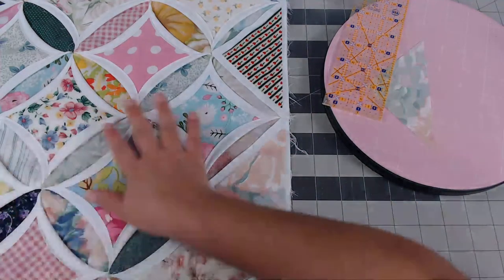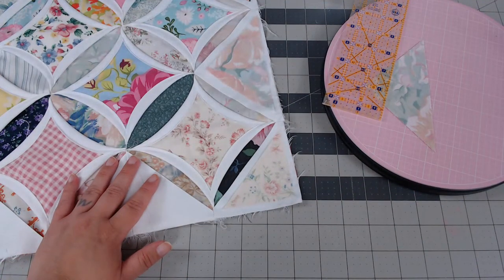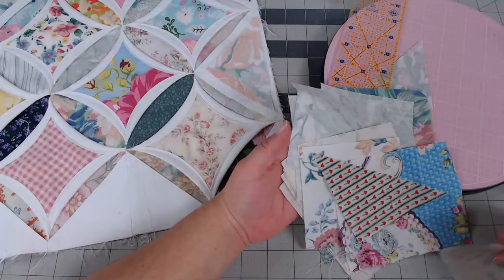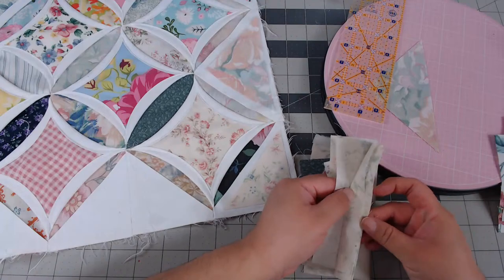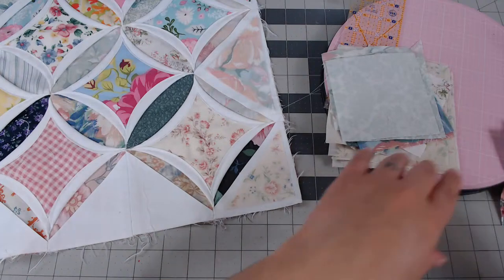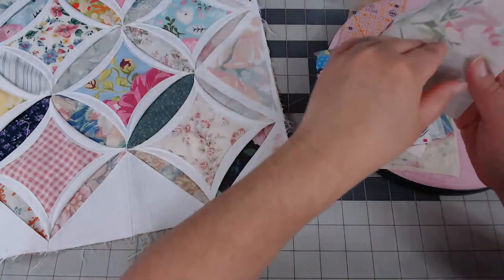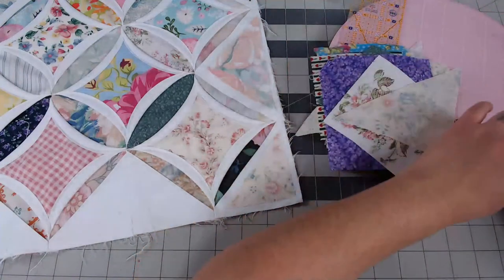Okay, so this fabric right here is, which is it? It is, where did it go? It's not this. I know I have a square of it, because if I don't, I'm going to be so mad. Yeah, I see which one it is. Tell me I do. I know I have it. I could have swore. Did I put it here? No, it wasn't supposed to be. No, it was supposed to go there. Okay, hang on. I'm not panicking, but I am panicking. Because I could have swore I had one of everything that I needed. Oh, my goodness. Of course.